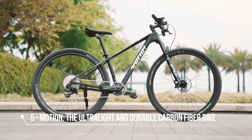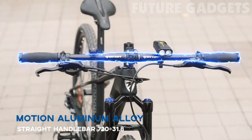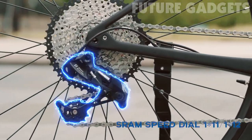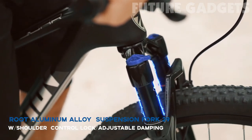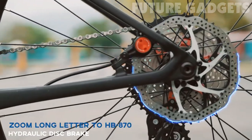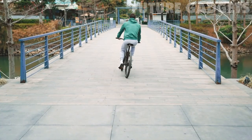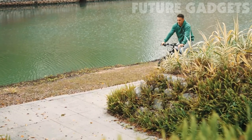Perfect Form, Perfect Function. That's a truly balanced equation for an ideal bike design. The Motion Carbon Fiber Bike features a carbon fiber integrated, non-wrinkle-shaped mountain bike design. Its clean lines are a result of the vacuum molding method that we use to ensure that both the inner and outer carbon material details are tightly molded, dense, and perfectly shaped and executed.